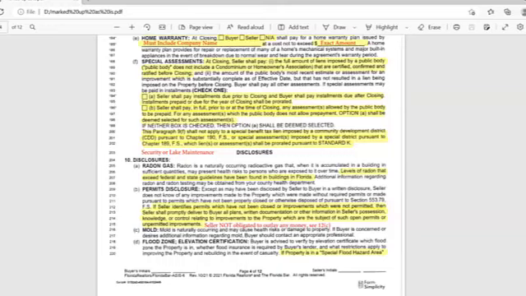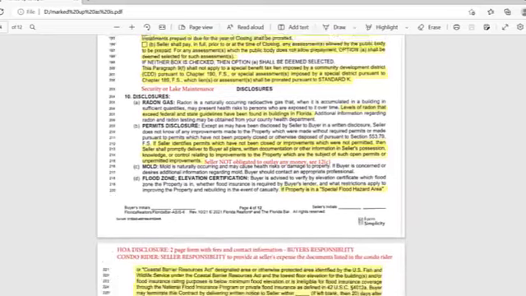Line 200, this paragraph 9F should not apply to special benefit tax liens imposed by a community development district pursuant to Chapter 190 of the Florida Statutes, or special assessments imposed by a special district pursuant to Chapter 189 of the Florida Statutes. Those liens or assessments shall be prorated pursuant to Standard K. So if you look up Chapter 190 or 189, it talks about what those special assessments may mean, and that might be security for a community or lake maintenance for community lakes, those types of things. But you can just Google those Florida statutes for more information.